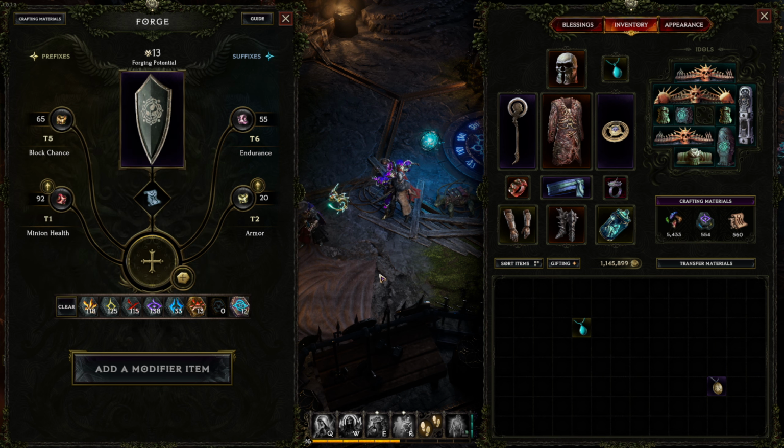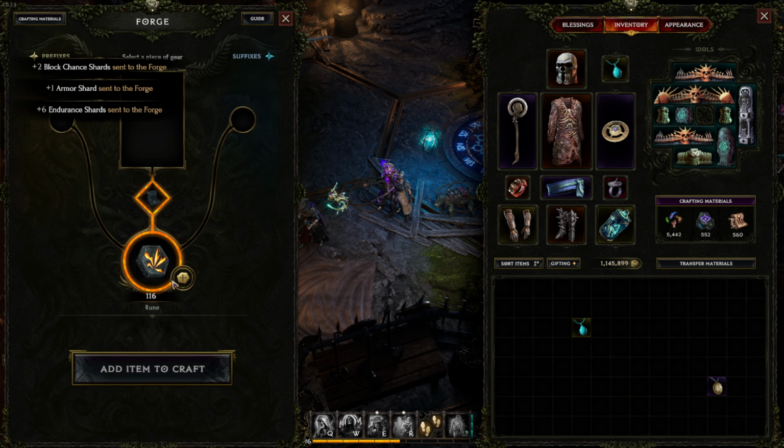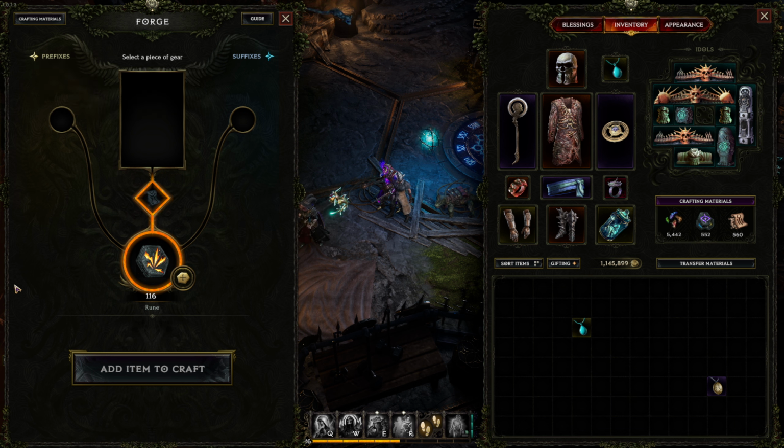So, let's say I'm tired of the shield, I want to get the affixes here. So let's input a Rune of Shattering and shatter this. Now, remember, it's got block chance, endurance, armor, minion health. Let's see what we get back. I got block chance, armor, and endurance. I did not get my minion health back, okay? That is a random chance.